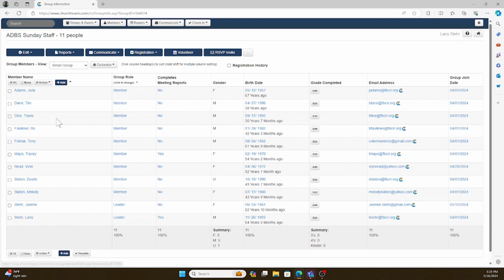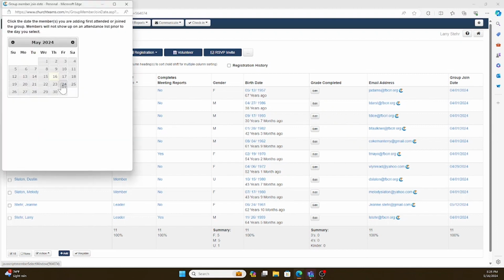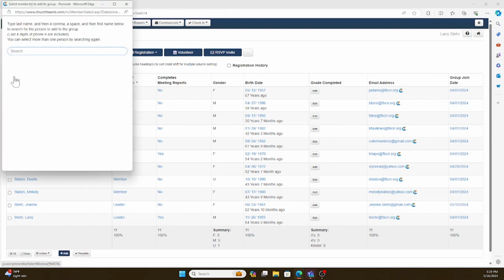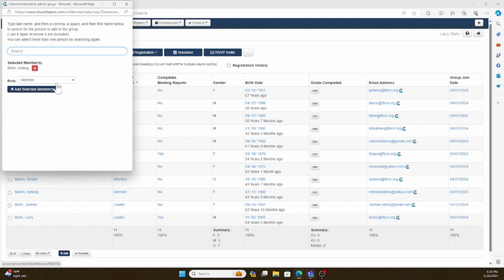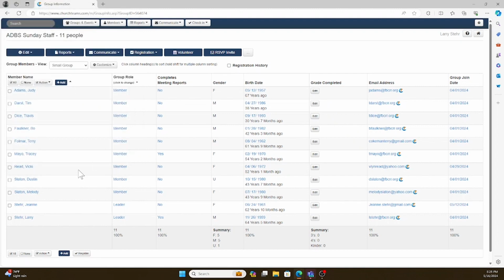And so here is my roster. And you can see it's composed of the staff that have various functions on Sunday morning. And at this point, I can add someone to my roster if, let's say, I wanted to add my little test case here. I could go in on Sunday, type in stare, and you'll see, testing stare. And if I click testing stare, it'll say, do you want to add them as a member? And if they didn't, then you'd be able to fill out some information about them. And so that's just one of the ways that you can add information to your group, or correct things.